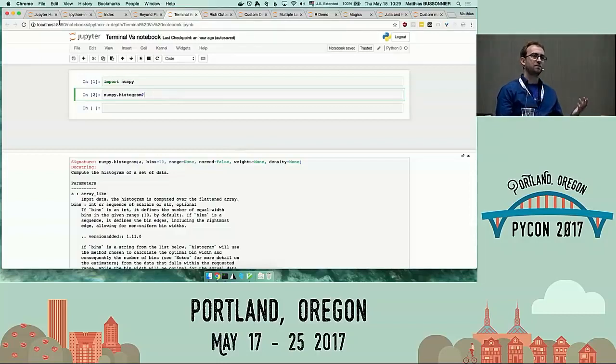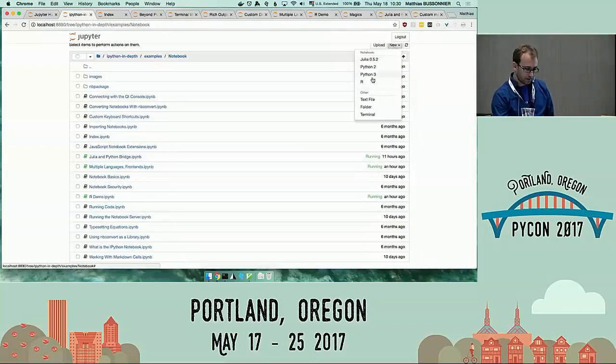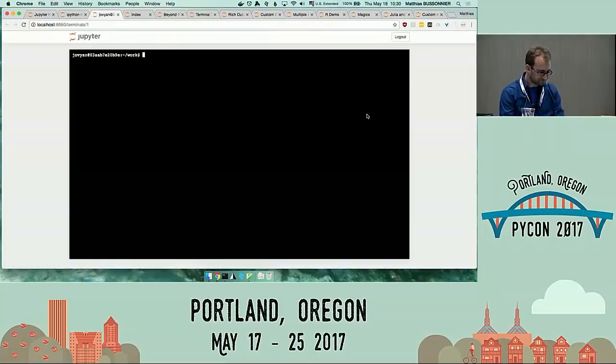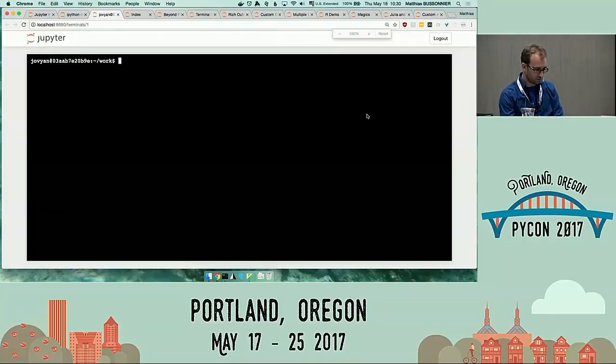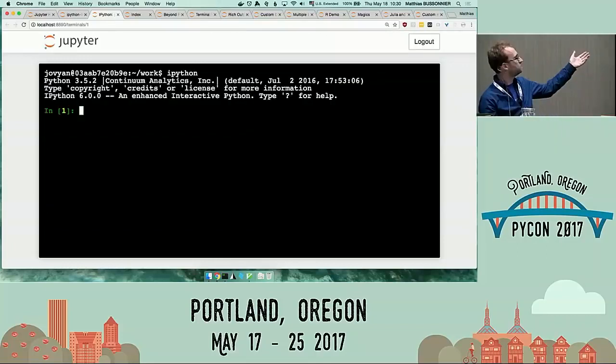Though you have things in the IPython terminal that you don't have in the front end, at least not yet. For example, if you create a new terminal, I'm going to zoom in a bit and start IPython, you will see that since one of the latest versions, you have code highlighting in the terminal as you type.